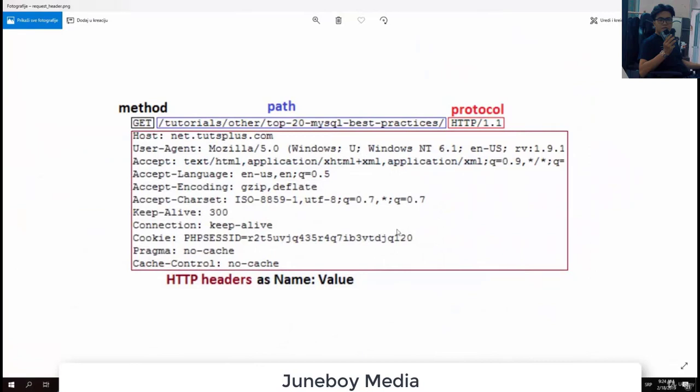So let's get back to our HTTP request. The Accept-Language, as it says, is the language, English US. Accept-Encoding is gzip, deflate, so we do accept encoding. There are certain attacks that we can use in order to remove this encoding and get the file in plain text. Accept-Charset is UTF-8, then Keep-Alive 300, Connection keep-alive. There are a bunch of these options that we do not really care about, but the one that we do care about is the cookie.